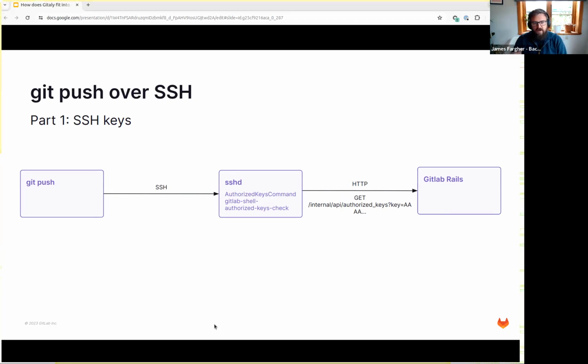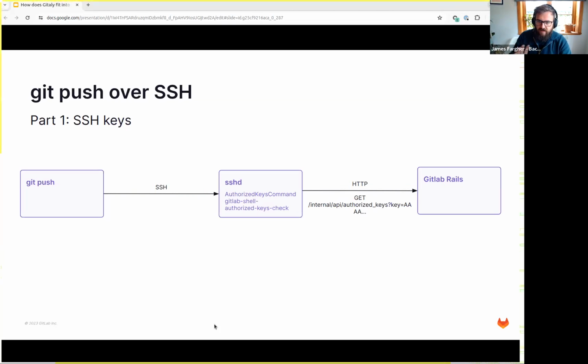When you set up your GitLab profile, you have to put in your SSH public key, and we use that to correlate to your user, and then in the future we can use that to check if you're authorized to push to this repo and things like that.